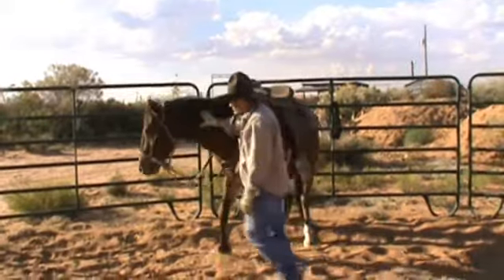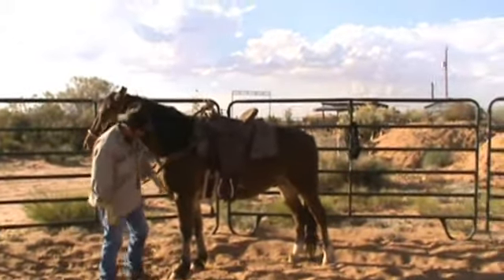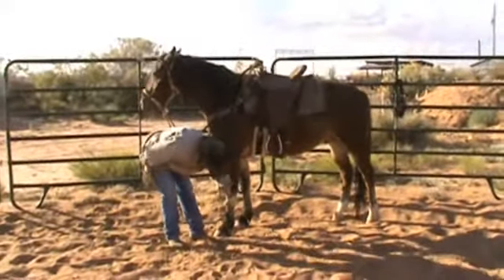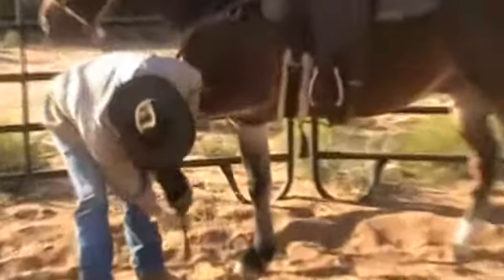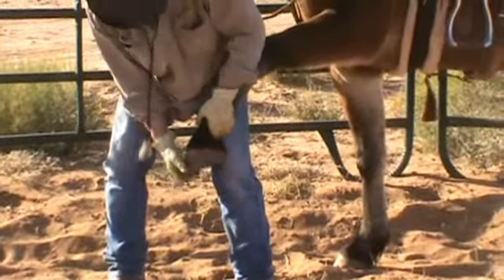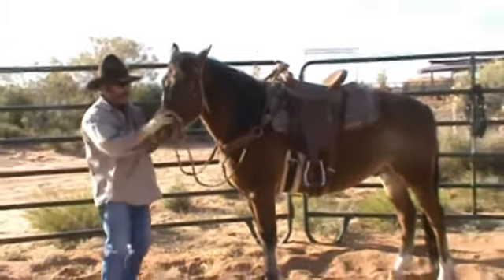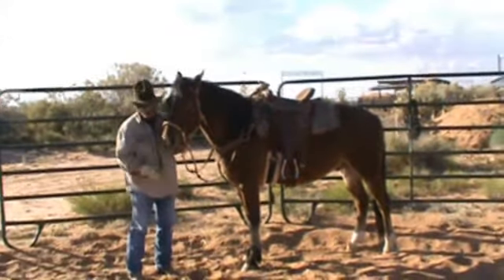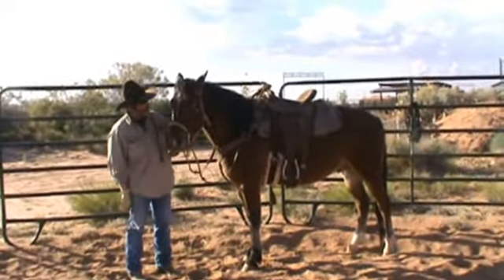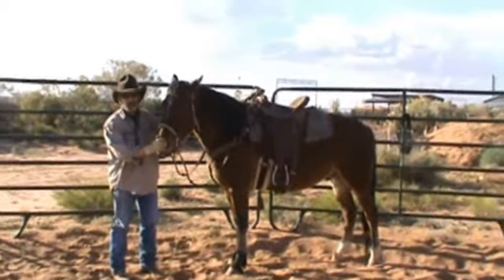He's a pretty stout thing. Let me turn him sideways here. Short-backed, pretty heavy set. He's got these big old feet — these are the feet he tried to paw me with initially. But he's turning out to be a little personable guy, and I hope he accepts this training, which would be me treating him like a three-year-old when he's actually coming six, and see if I get a good horse out of him. I hope you follow along in Jubal's journey here.